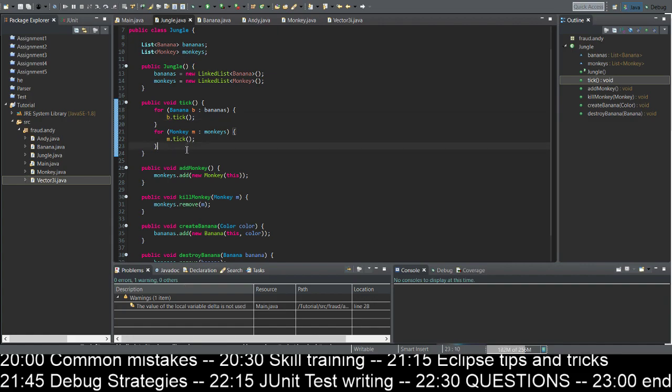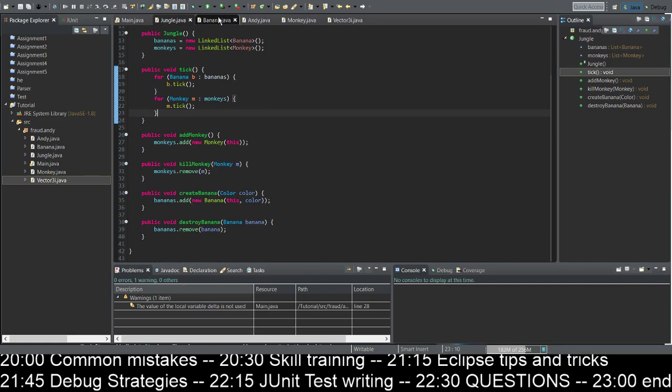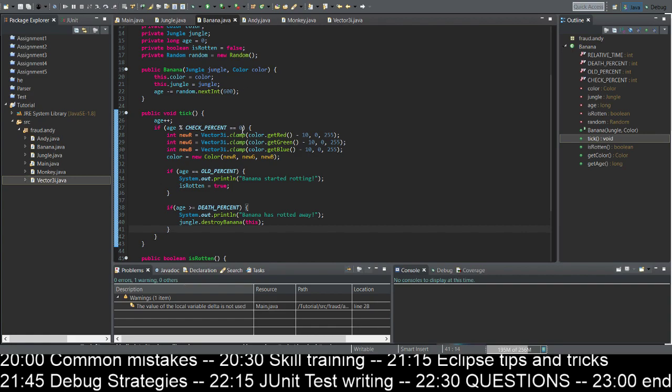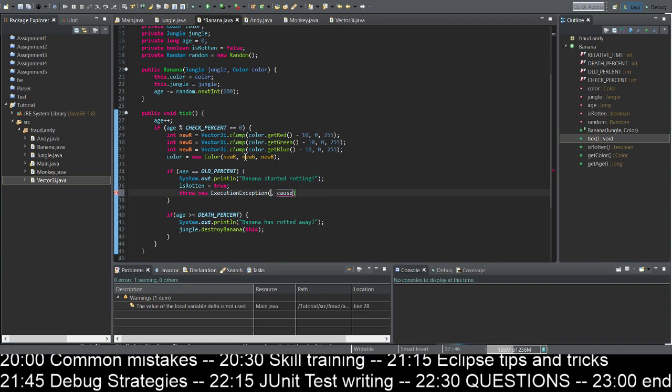And now I'm going to talk about catching exceptions early. If you have to throw an exception, for example, on here, you have to throw new banana exception of some type. Execution exception, I don't know. So you just throw an execution exception, for example, in your code. I don't know why you would do that. Illegal state exception, maybe. Yeah, sure. You throw that thing, so this thing throws an illegal state exception.